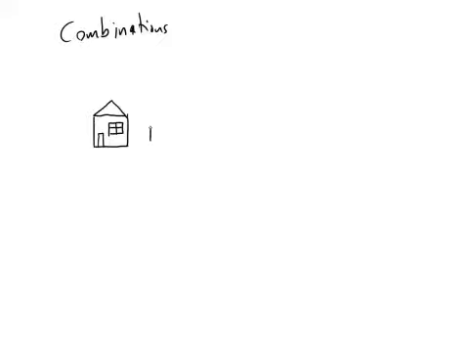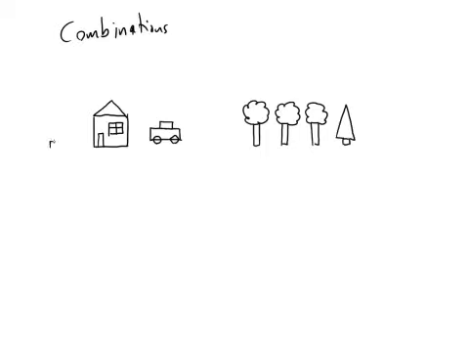Now here's another one. What might I find outside a house? I take a square, I put another square on top, I put 2 circles, and now I've got a car. And what might I find a little bit down the road? A square and a blob. And maybe another square and another blob, and another square and another blob. And how about this, a little square and a triangle? Let's put another one. Let's live in a lovely place, a little square and a triangle.